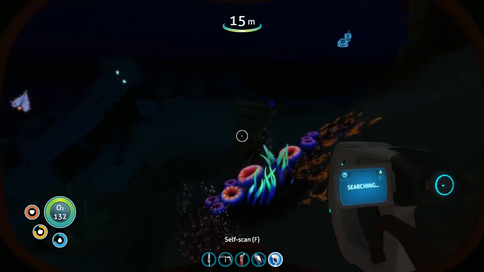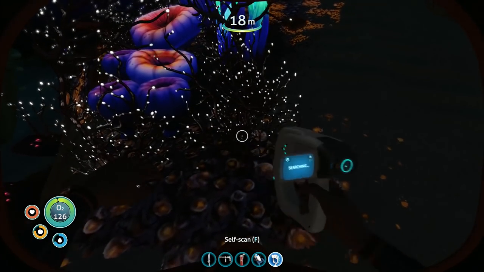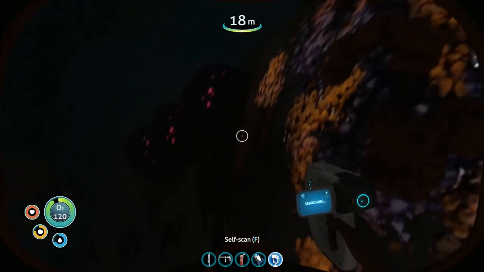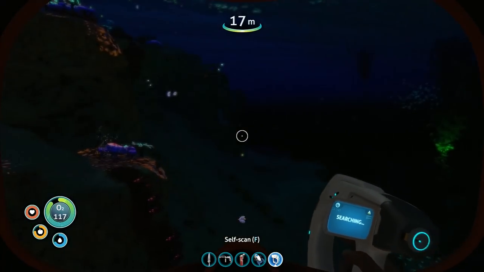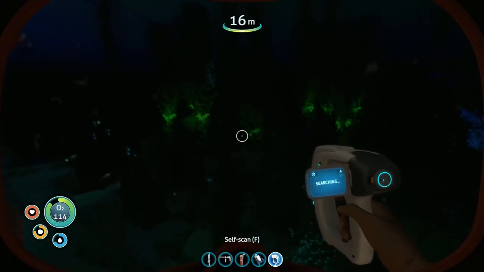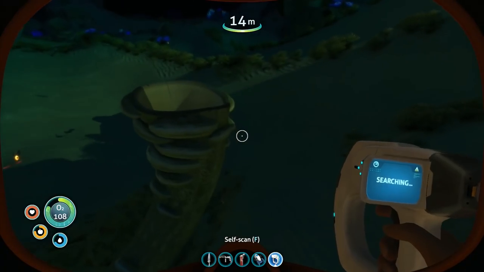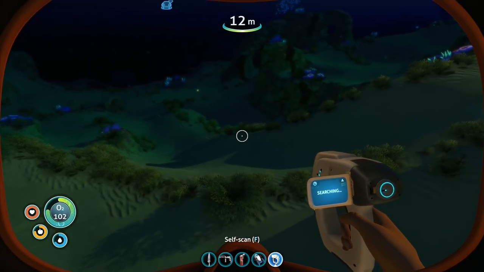Let's come down here. It wasn't that. It was this thing here, actually, not the acid mushroom. Oh, apparently I can't scan that. There's nothing to scan. I thought it was this thing here, but no, I've already done that. I'll grab you. You've always got to get plenty of those. Right, that is Mr. Teeth over there. There's lots of Mr. Teeths over there. And am I seriously 150 meters away from my home now? You can travel a long way with that Seaglide thing.